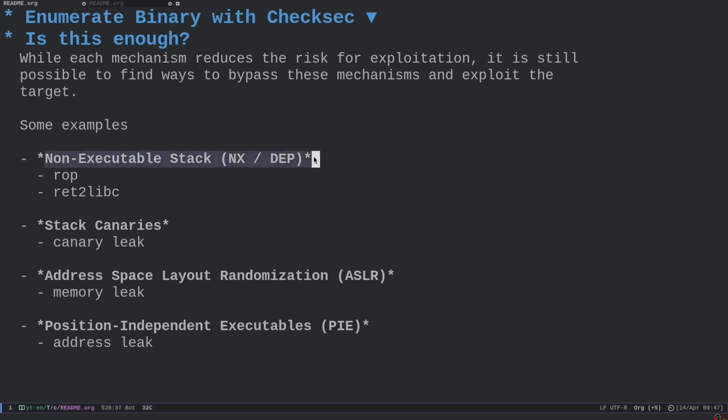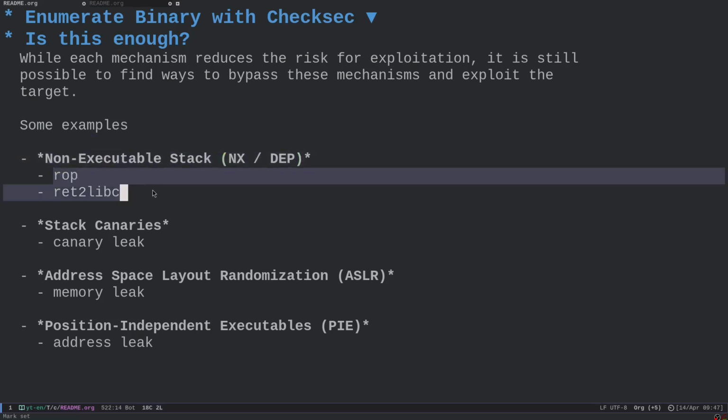For example, if you cannot put code into the stack, you can use other techniques such as ROP or ret2libc. These techniques aim not to introduce new malicious code, but to use the existing code that is already present in the binary in a malicious way. So they are trying just to use what is already there, but in a malicious way.